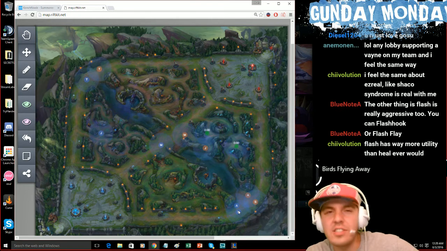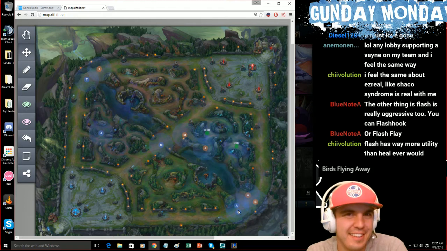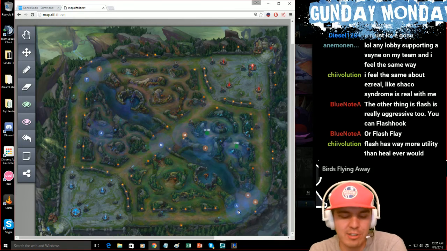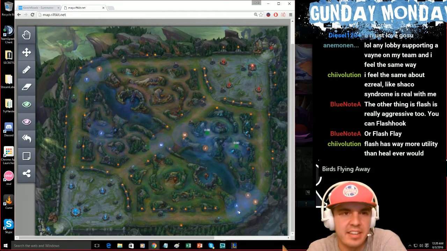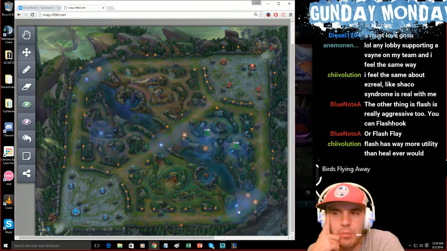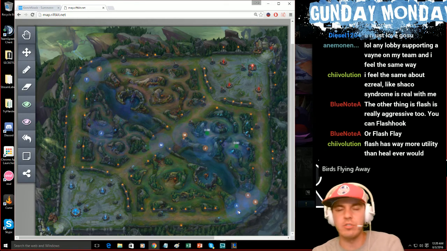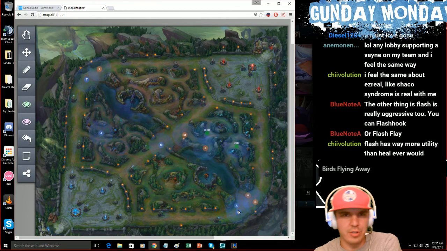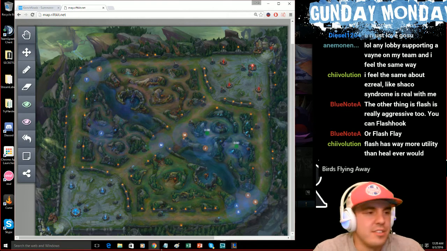And that's just one scenario of about 2,000 where flash is better than heal exhaust. And also, like you said, the AD carry is probably going to heal at the exact same time, and your heal is just going to be wasted anyway. The chat's saying it. Chivalution, really good point. It just has so much more utility. You can use it offensively, you can use it defensively, you can use it to flash into a bush and outplay people. So many things you can do. Alright. Just trying to help you out.